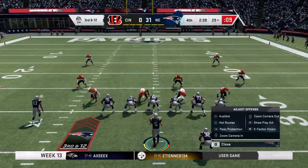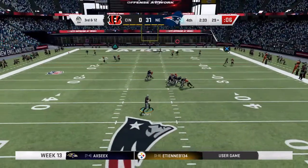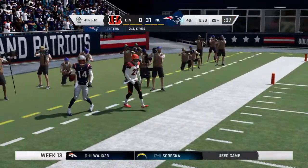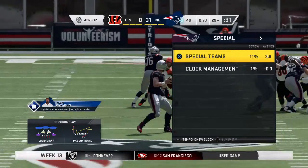New England on 3rd down. No problems to this point. A perfect 5 for 5. This is 3rd down and 12. Looking to throw. Peters. And able to catch it on the left sideline, but they're going to rule him out of bounds. So it'll be incomplete. Certainly one they'd like to have back as it brings up 4th down. And that's a crusher right there.